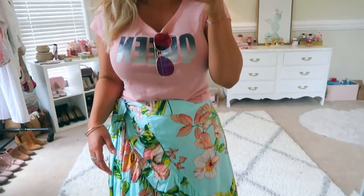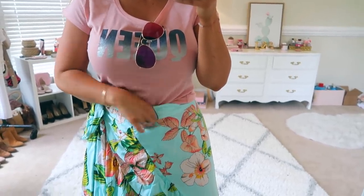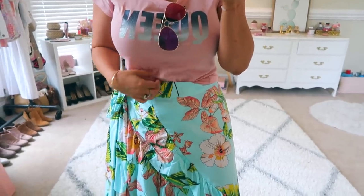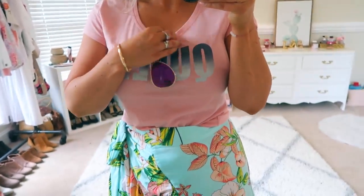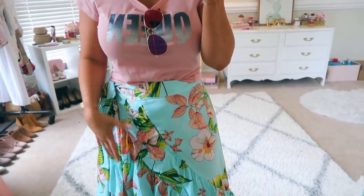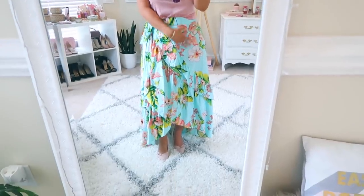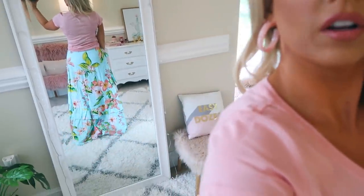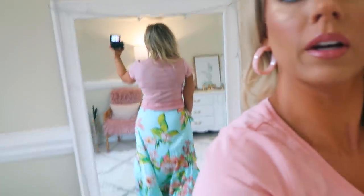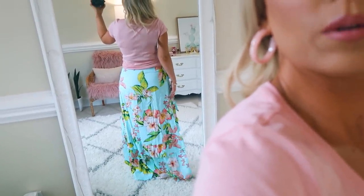And I just paired it with this little t-shirt that says "queen" — it's so cute. I just kind of tied it and tucked it in right there, and it has a gradient effect of sparkly silver which is really cute. Then I just popped those little pink sunglasses on to add a little pop of color with the flowers. Together it's super fun, kind of flirty — casual on top with the t-shirt but then you have that little fancy feel with the skirt. It keeps it young and fresh and playful. From behind as you walk, it's just super beautiful.